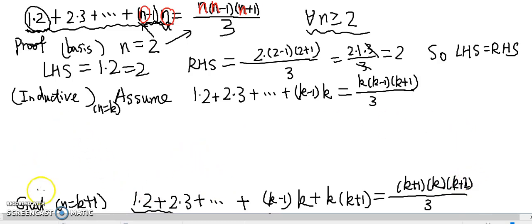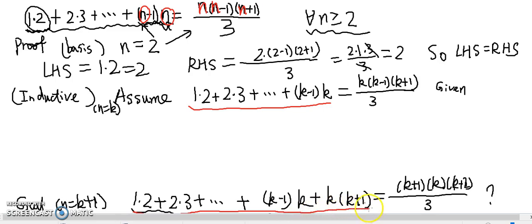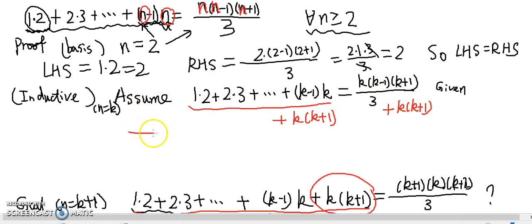Okay, so now we can try to use the condition given. So this is like given, and this is what we need to prove. Like we observed before, the left-hand side in the given formula and the formula we're going to prove only have this term different. So I'm going to add this term to both sides. Let's add k times (k plus 1) to the left-hand side, and we also add k times (k plus 1) to the right-hand side. After we add them, let's see what we can get.